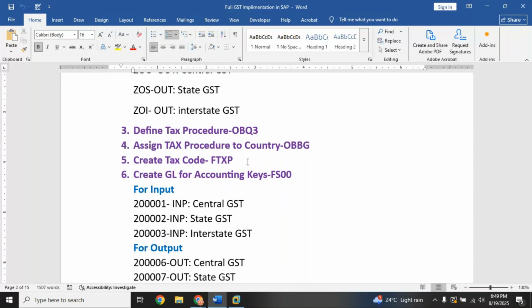Make sure that it should be in one list. So what I am saying, once the GST chapter is complete, this is the last chapter actually. And one dunning is there, but I will show a little procedure, but we cannot do the full dunning because a printer is required for that. I'll show you the procedure, and at last this Friday or maybe Thursday I am going to use T codes.